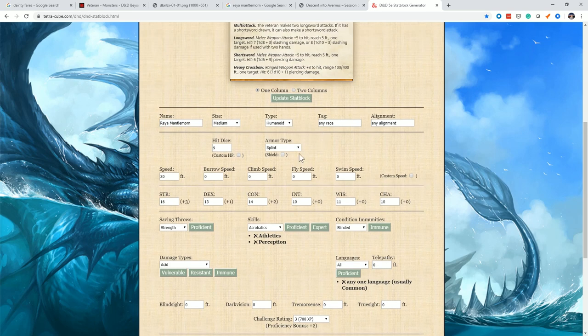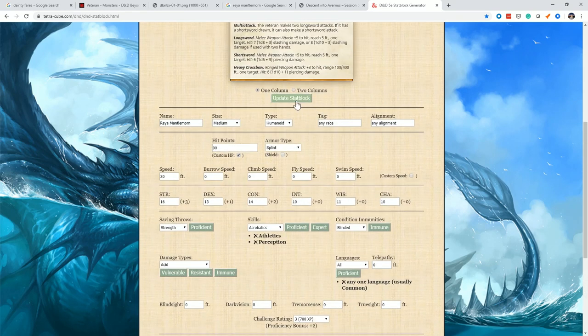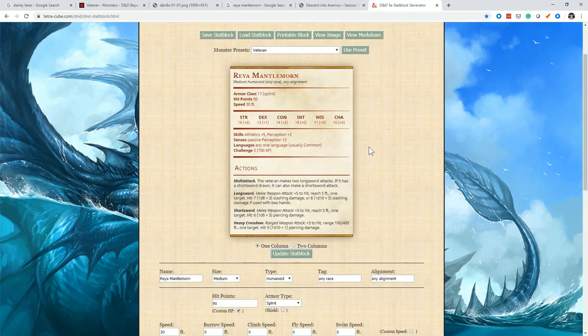I have a tendency in this campaign, because I have too many players at the table, to max out my hit points. So 98 is 72 plus 18, so 90. So Rhea's going to have 90 hit points. That's two updates that I want. Now I have Rhea Mantlemorn, 90 hit points, and all the stuff for veteran that is applicable.